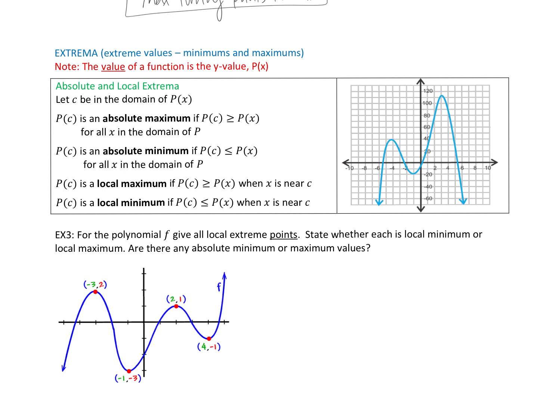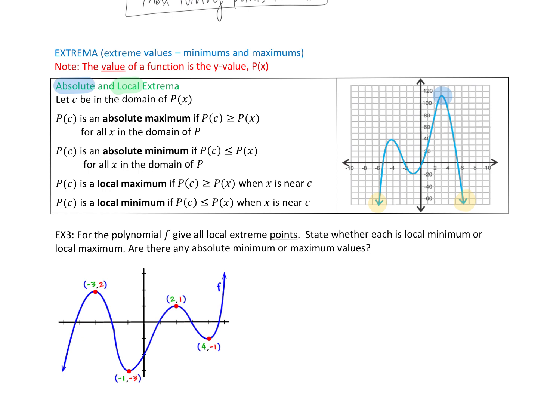So we have a few differences. There's absolute and then local extrema. So absolute max and min, and then local max and min. So p of c is an absolute maximum if it is the greatest of all those values. In this case, it would be whatever point that is right there, because there is no other point that's higher than that. Now, an absolute minimum would be a point that has no other points lower than that. In this case, we don't have an absolute minimum because our points go on to infinity. There is no absolute minimum.